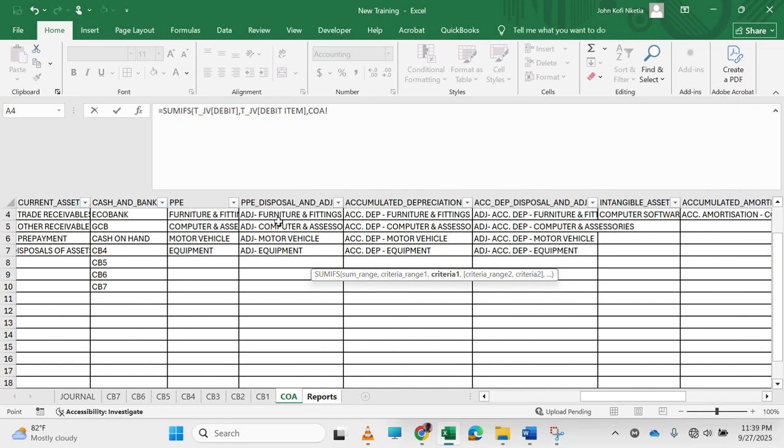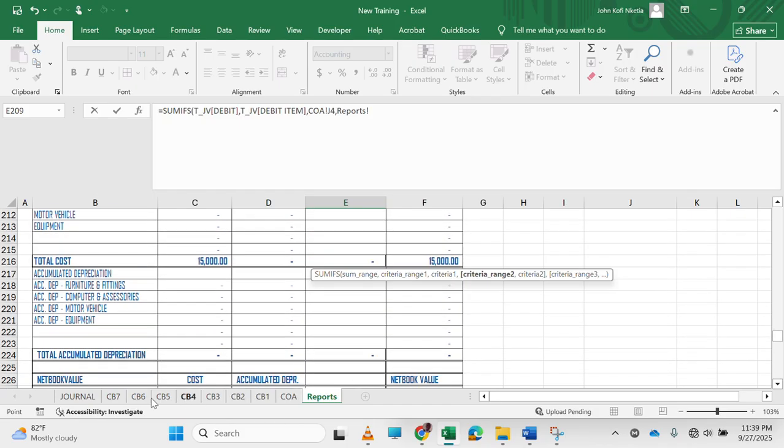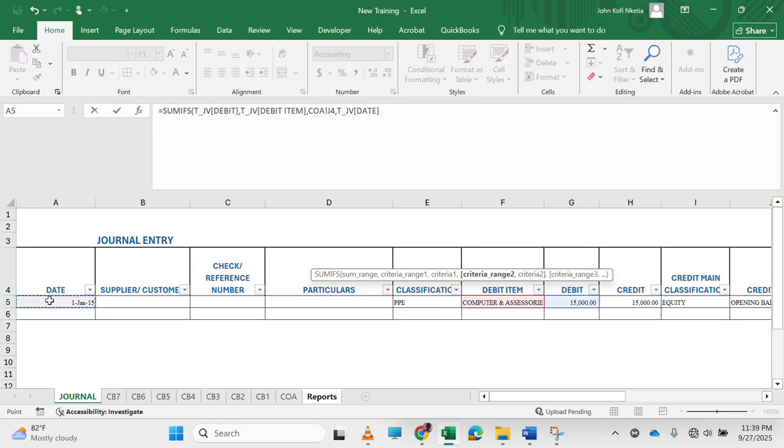This one is the PPE adjustment and disposal. So we are going to select this one. And then for the date aspect, we are going to use the journal again. And we are going to refer it to the date.